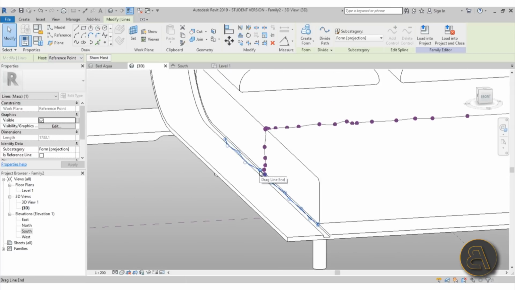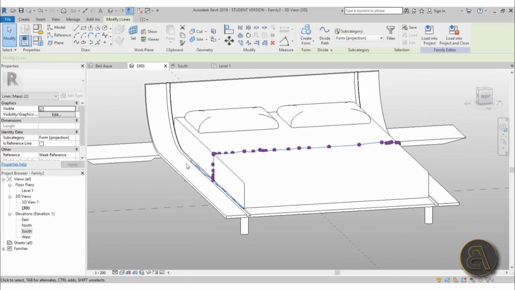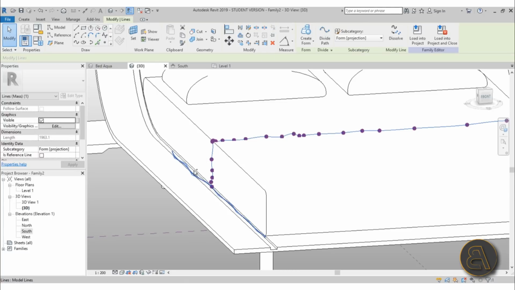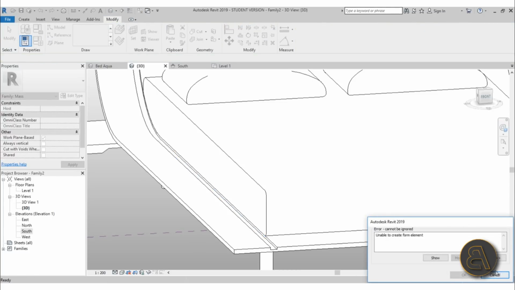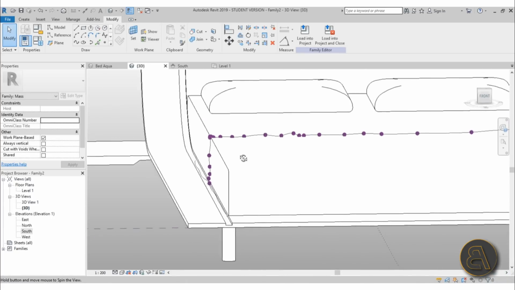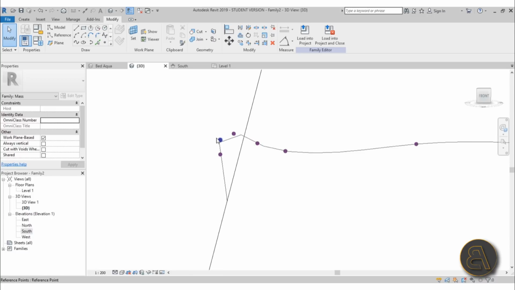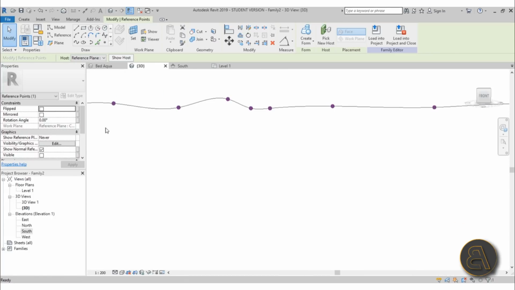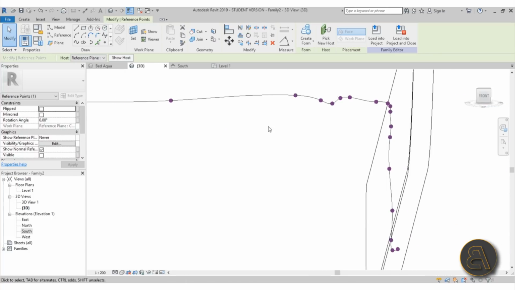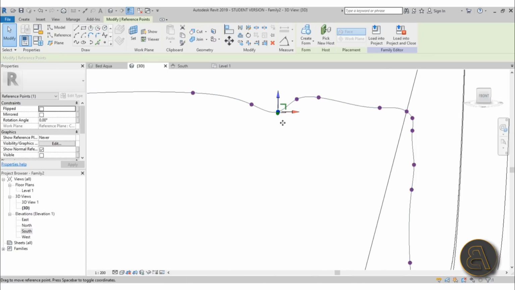And now you can select this spline, so just hold control, select one thing, the other one, and go create form. Wait for a second, and now it says it's unable to create element. In case this happens, just go ahead and try to simplify this a little bit, try to make fewer of these massive folds. So maybe here it's finding some problems.